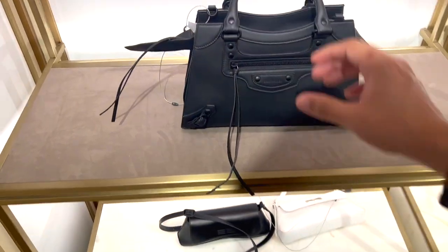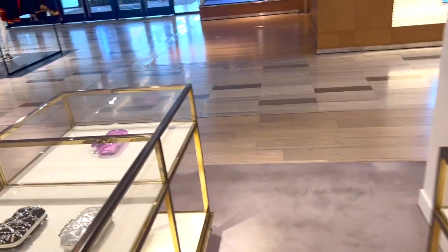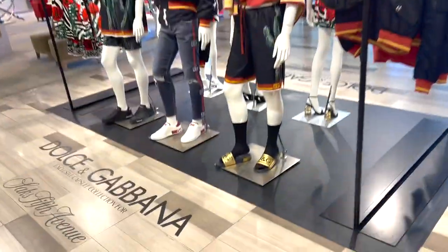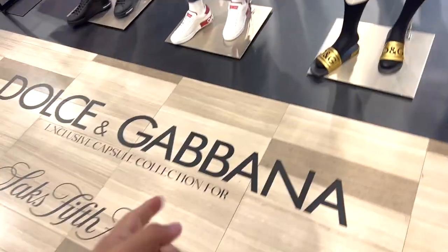Let's see — do you like that one? He likes this one, the motorcycle bag. Oh, there's a new Dolce & Gabbana collection up in the front. Look, I'm gonna check out the new Dolce up here. I know it looks good — this is the men's. Looking at the sandals.